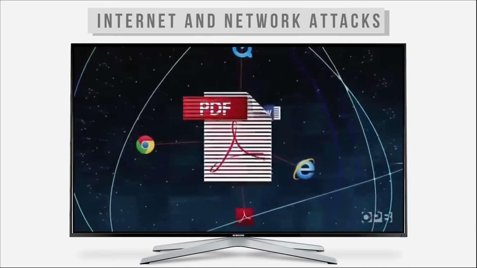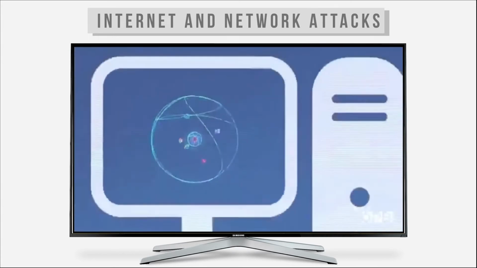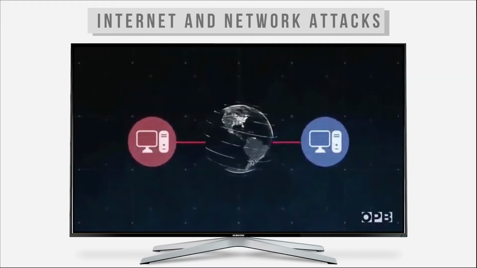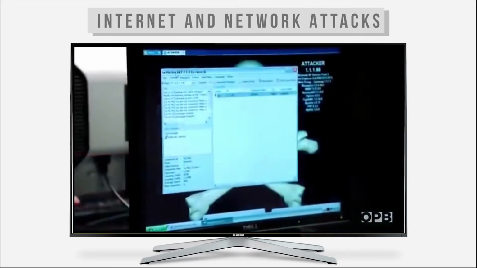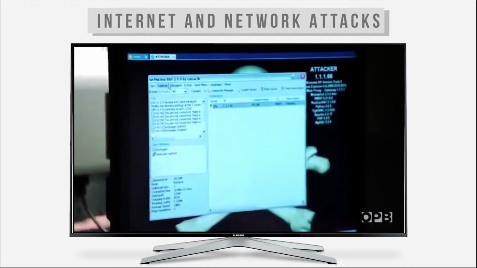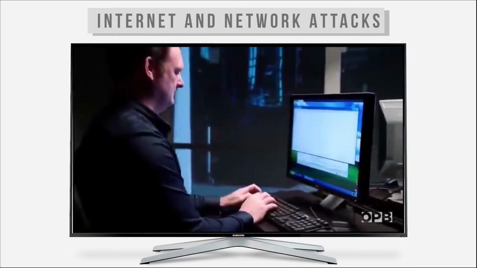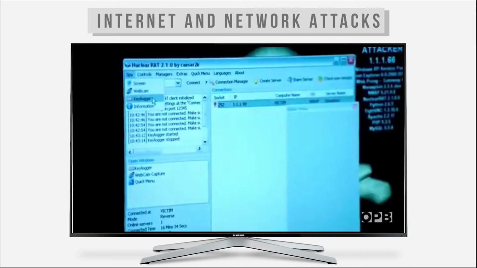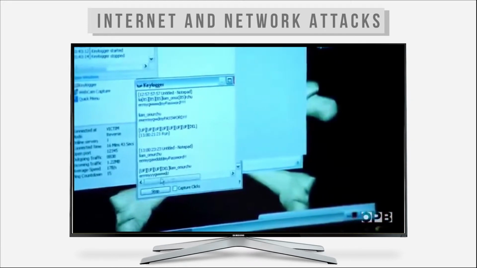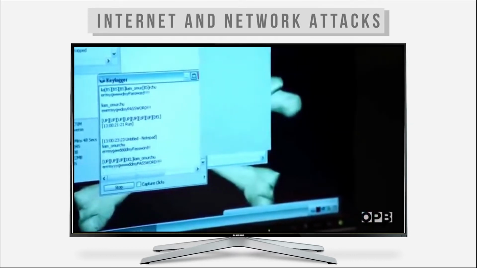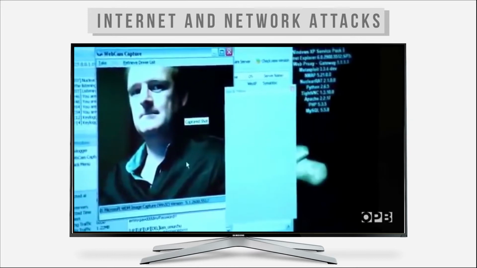Once my victim opens up that document, that secret computer code inside has started to run on his computer without him even knowing it. And it's connected back to my computer, to a program that I'm running called Nuclear Rat. Stealthy programs like this allow for a shocking behind-the-lines invasion, where the attacker can spy or disrupt at will. I can even take screenshots of his computer and watch all of his keystrokes via something called a keylogger. He's logging into his email right now, and I can actually get his username and his password. Not only that, but we can also get video by turning on the webcam, and I can actually see what my victim looks like, all without him knowing.